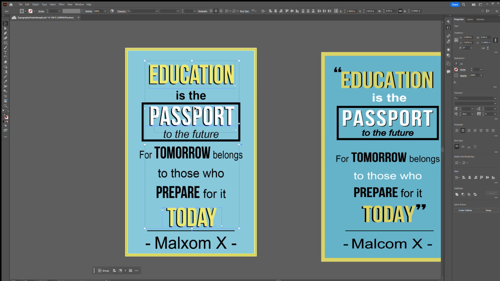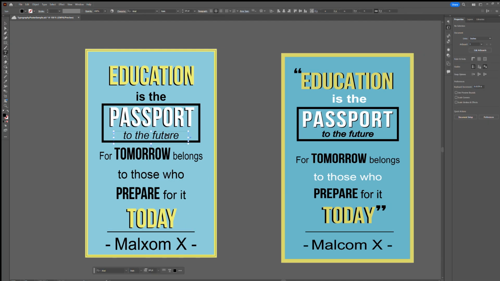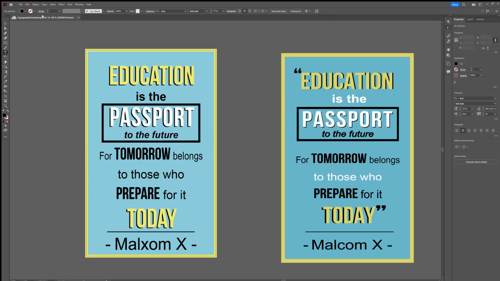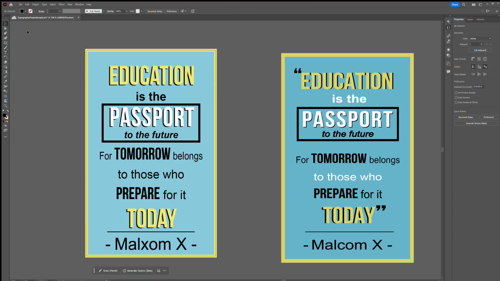And I actually kind of like this better than what I had the other one. It looks like this to the future is actually a little bit more bold. So I don't see an italic. Oh yeah, bold italic. Yeah, that's it. And maybe a little smaller. And there we go. That's about it. So, oh, quotation marks. Okay. Whatever. Don't worry about the quotation marks.